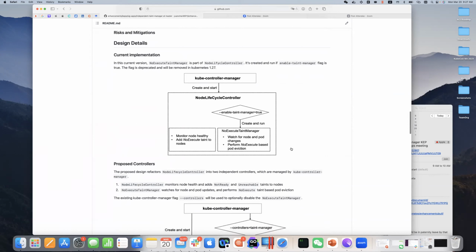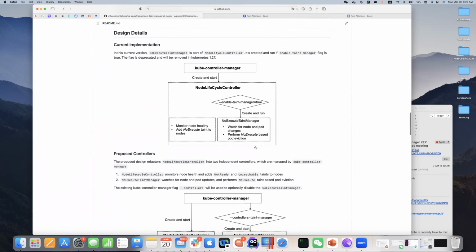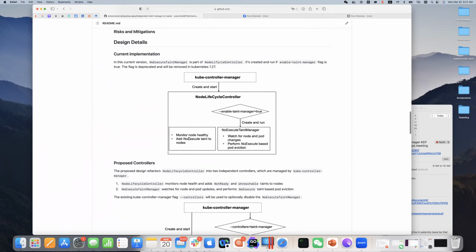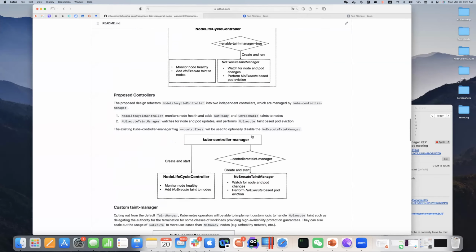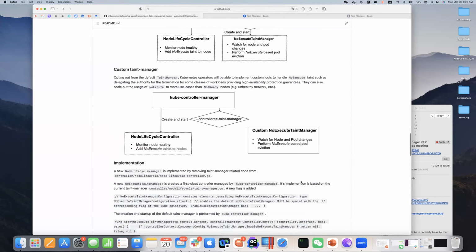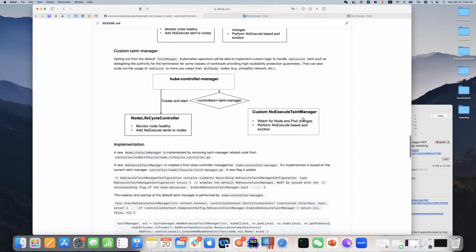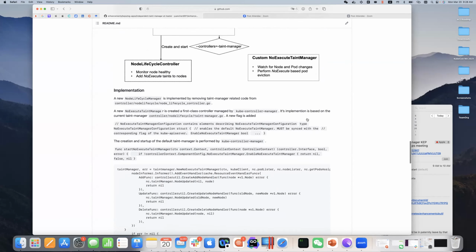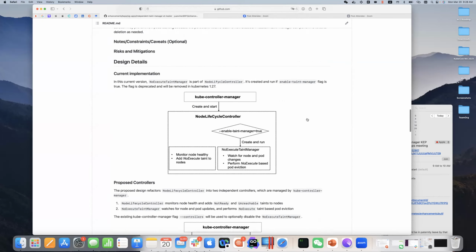Another thing Ravi mentioned reminded me: so far you can see these two functions add just a subset of the node taints, like unhealthy networking and not reachable, but the taint manager can actually act on any kind of no-execute taint. The default behavior is what we want to change. But if we create a custom no-execute taint manager, it could potentially act on any type of taints if it wants. So that's one of the use cases we mentioned here.